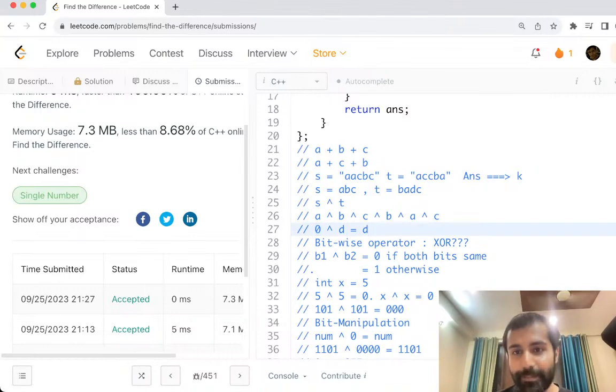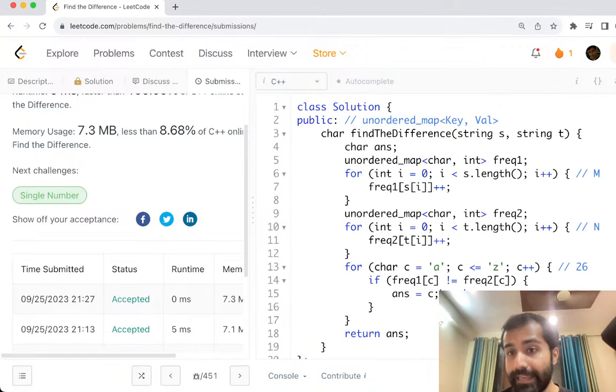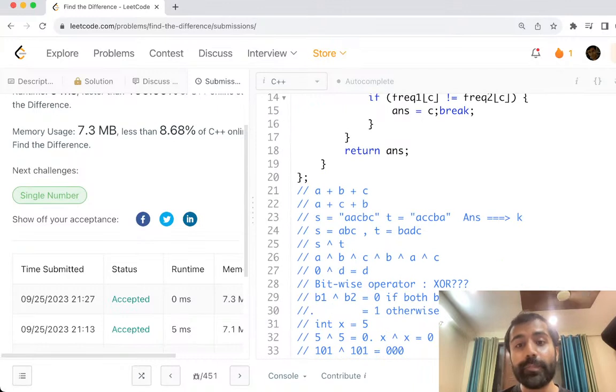So what does it mean? It means that if I take XOR of all the characters of the two strings, my result is going to be the character that was the extra character. Do you get my point? So if I take XOR of all the characters of this and that, I am naturally going to get this K as the answer. Of course, I'll get this K as an integer, and then I can typecast it. I can always typecast it into a character, because every integer value, as long as it represents a correct ASCII value, can be typecasted into a character value.